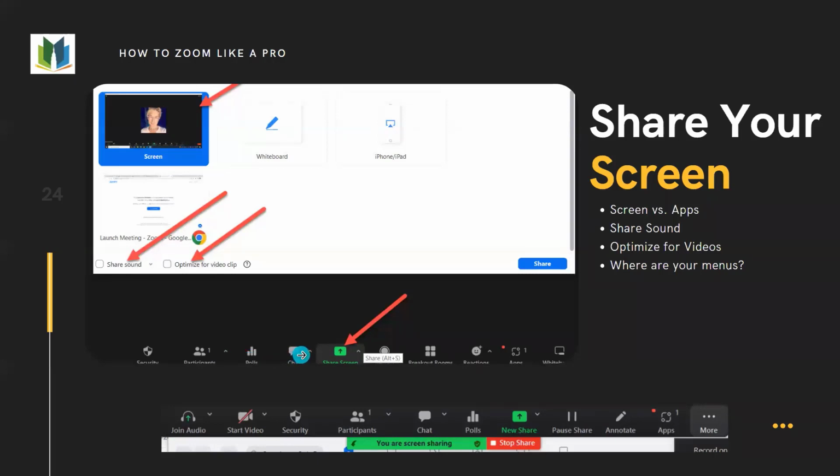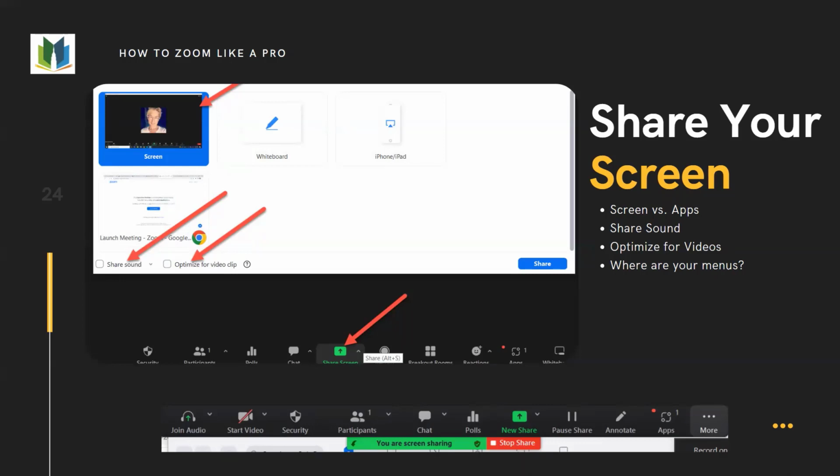Once you click on share screen, a large dialog box will appear where you can choose to share your entire screen. If you're going to be showing attendees multiple applications and browsers and jumping around to different screens, you will want to share your entire screen. That way, everything that you see on your computer, they see as well. But you can see that I could also choose to just share a particular application that I have open. I had Google Chrome open at the time, so I could have chosen just to share the Google Chrome browser.